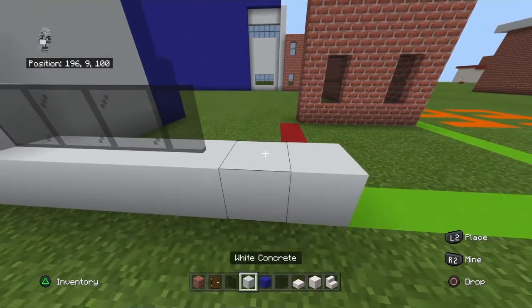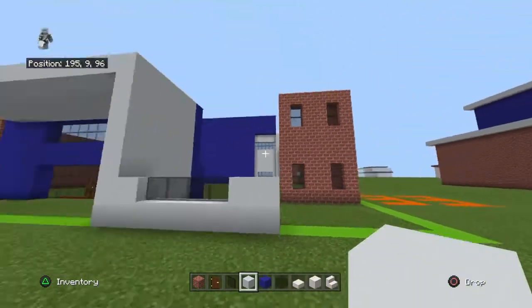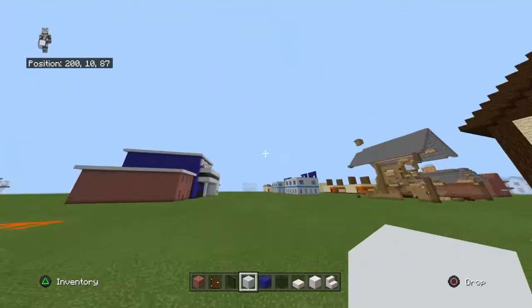Four black stained glass panes. Two white concrete.